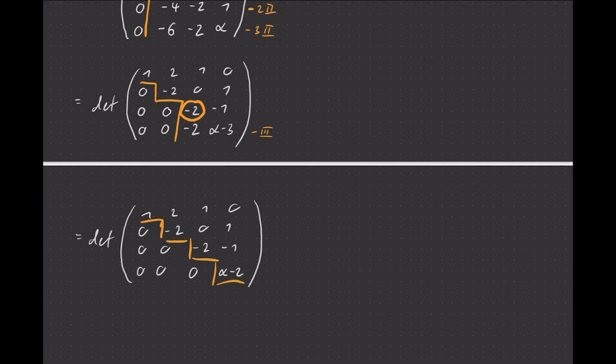So you can clearly see I can now use the entries on that diagonal because I clearly have a 0 block down here. So we have triangular form.